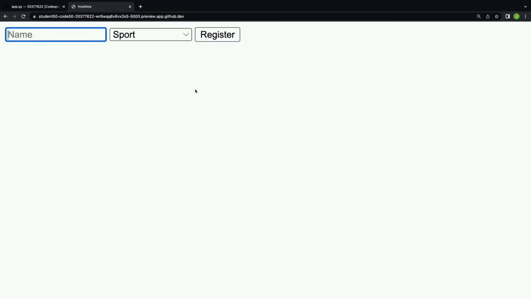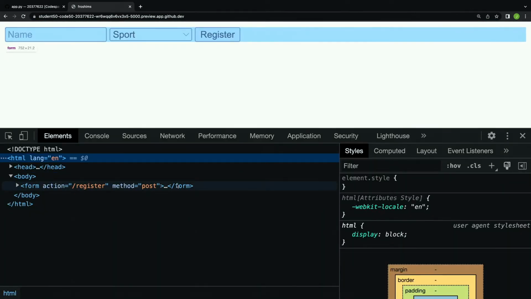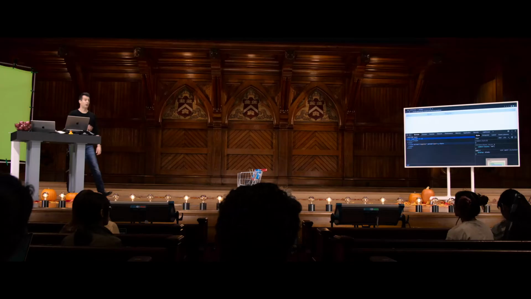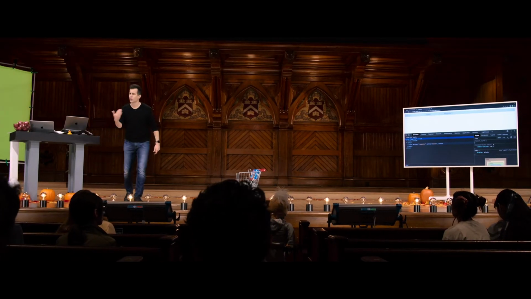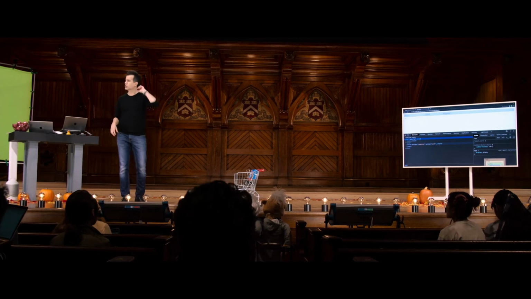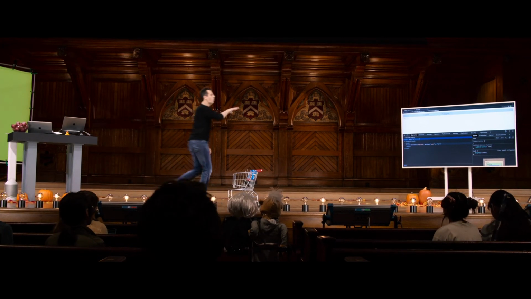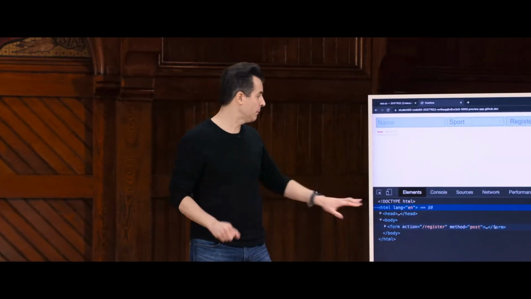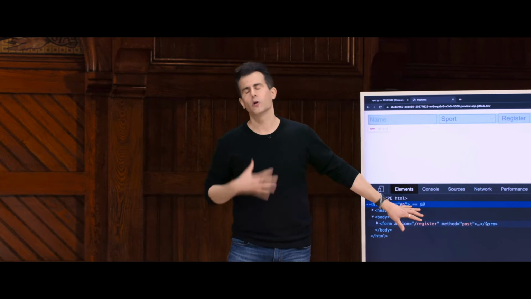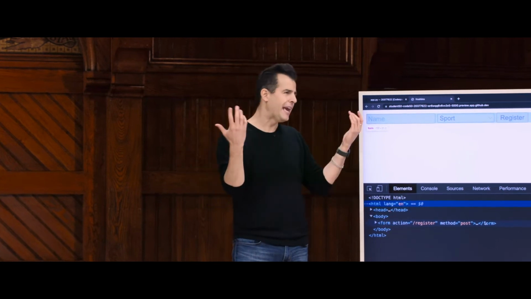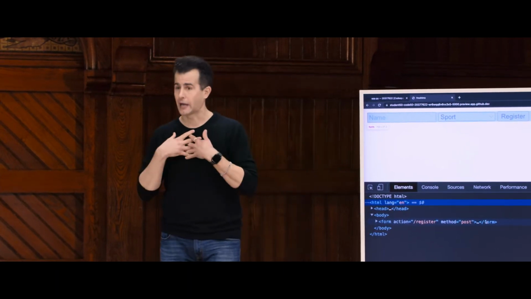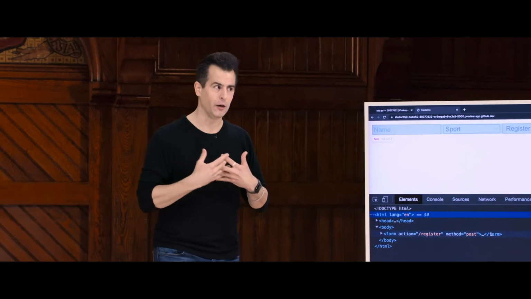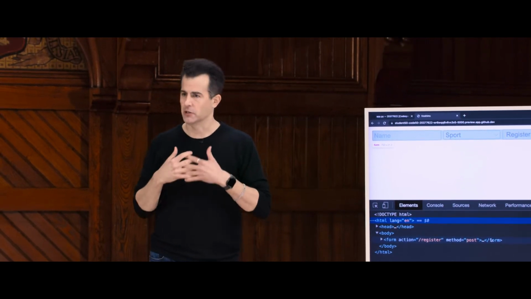So, for instance, let me go back to the web form here. And let me open up the Inspect tab, the developer tools, and just remind you that anyone on the internet, not only you, the developer, but an adversary, can see all of your HTML, see all of your CSS, see all of your JavaScript. But more importantly, because this is all client-side in the browser, there is literally nothing technically stopping them from changing the HTML, or at least their copy of it. And I did that last week with Yale. I changed their website. But no, I changed my copy of their website. But when forms get involved, you could maybe be actually malicious now.